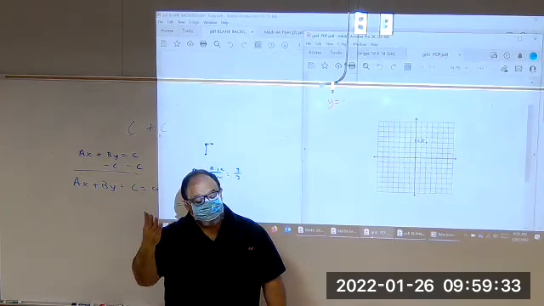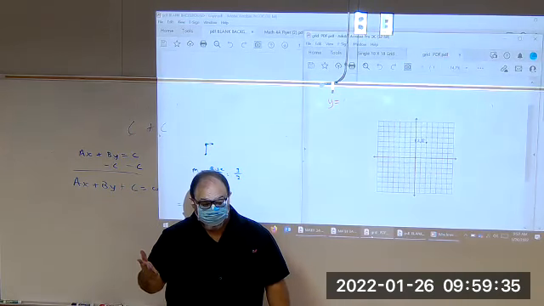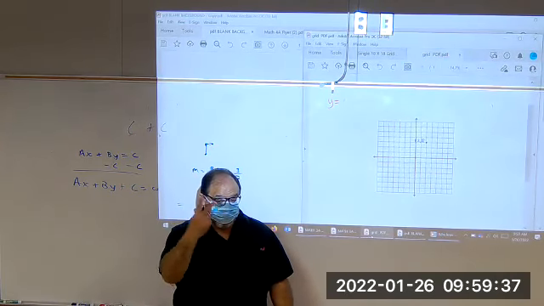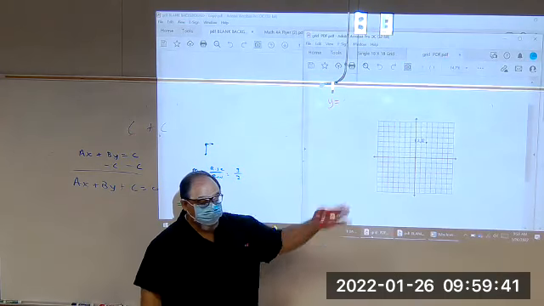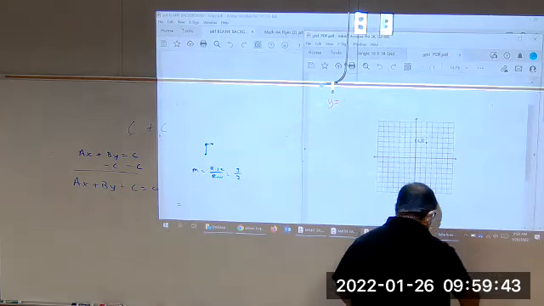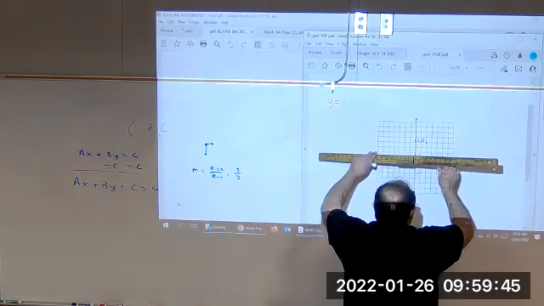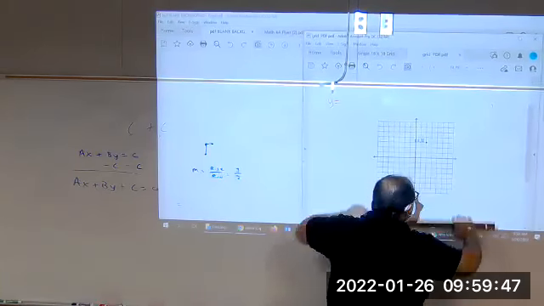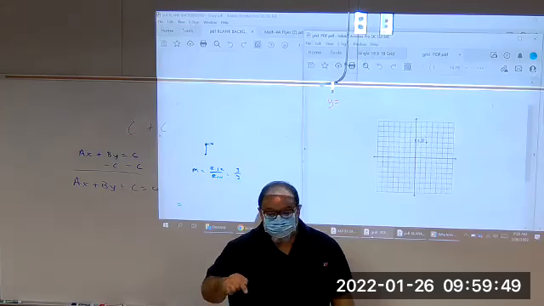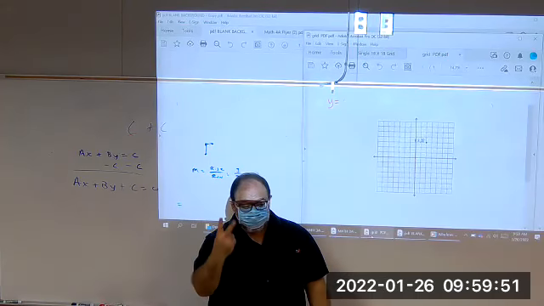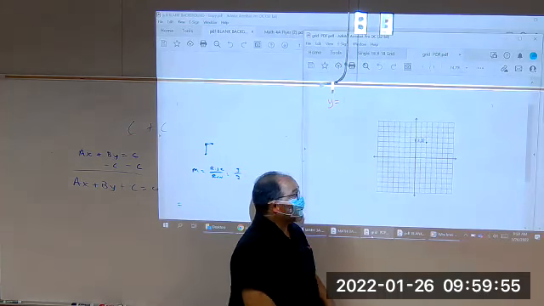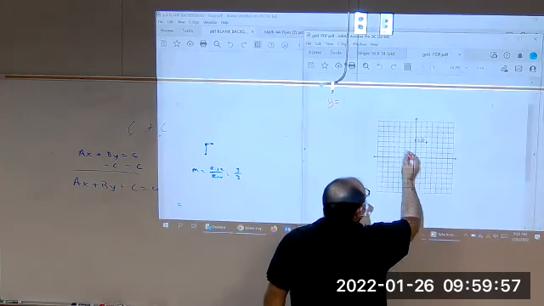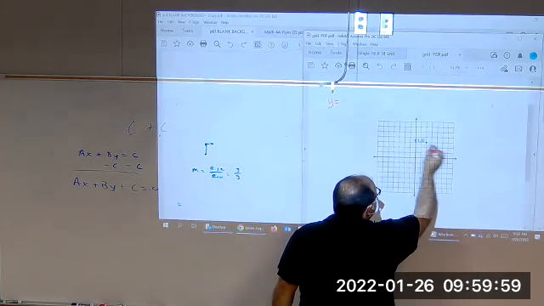Anytime I ask you to graph a line, if it's linear, I have to see 2 points plotted. There's one, and I know you could just take your straight edge and draw a horizontal line, call it good. I know that. I want to see you plot and label 2 points. So all I'm asking is for this. I just need another point side to side that's on this line. Tell me when to stop.